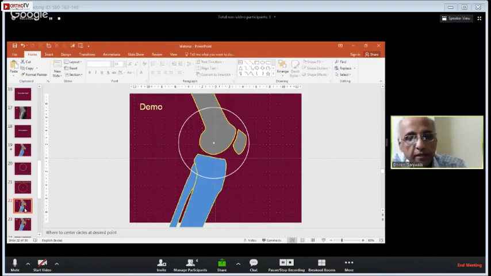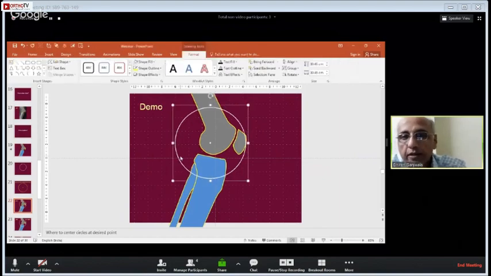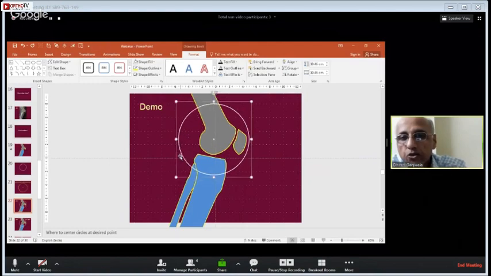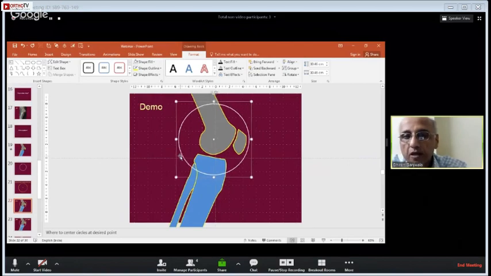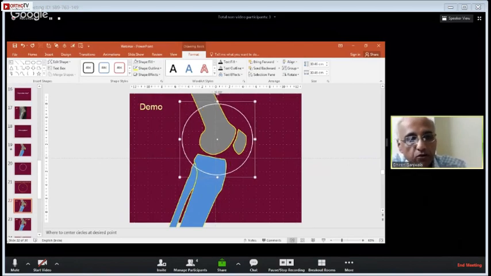Now the most important thing is we have to enlarge this circle so that both tibia and fibula are in the center of this. So first of all we have to make sure this dot is at the point where we are trying to keep the center of rotation. So in that case we have to rotate like this, and suppose we select that this should be the center. Okay, so this is going to be the center. So then we go to the next step.